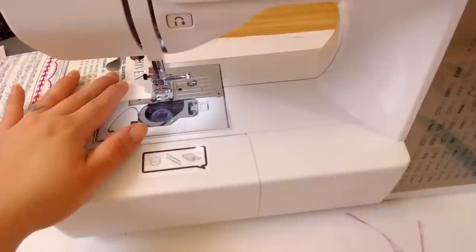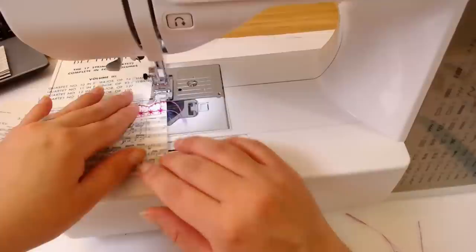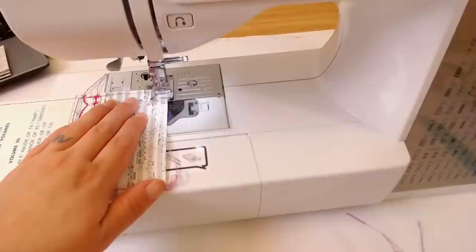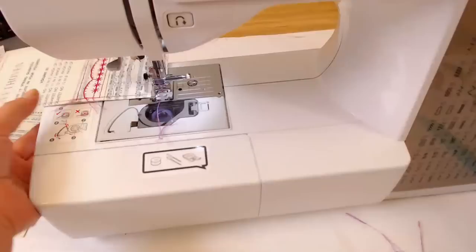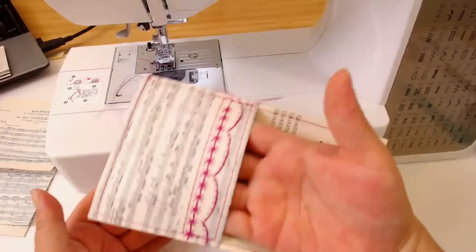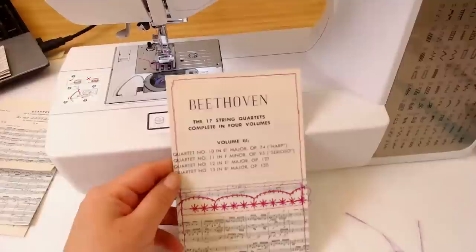Might have messed up this corner. Oh well. Okay. This one looks too cute, with a pocket. Ooh, I did get on that corner, but I messed that one up. I put my needle in the wrong spot. Oh, well. But that looks so cute with that embroidered little pocket there. Here I was off just a tiny bit on my lines, but oh, well. I live. Still looks adorable.